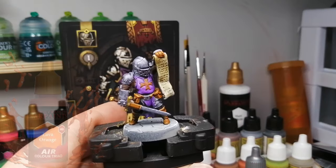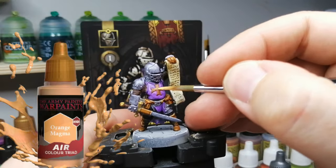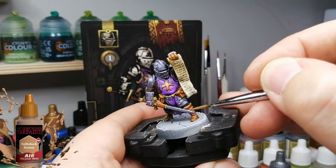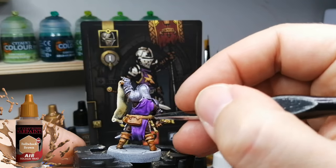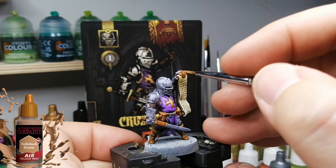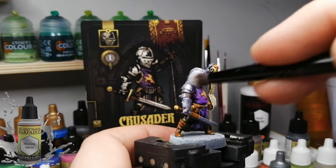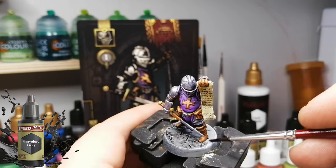For the air paint section, I used an orange triad: Molten Orange, Lava Orange, and Orange Magma, slowly dabbing it on. Then Bulwark Brown on all the leathery parts for edge highlighting. You can see the highlights at first, but as it dried the Hardened Leather was reabsorbing it since the air paint is more watered down - so reactivation happened again. Still some highlights visible, not perfect but not bad. Then I dry brushed Shining Silver on the armor.